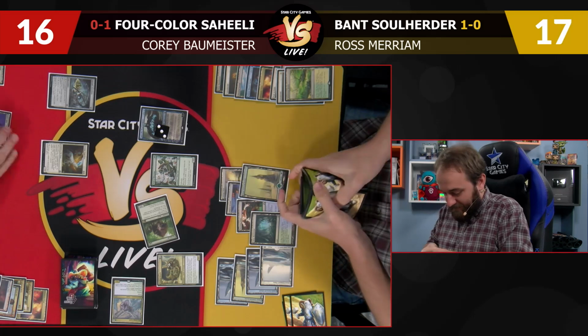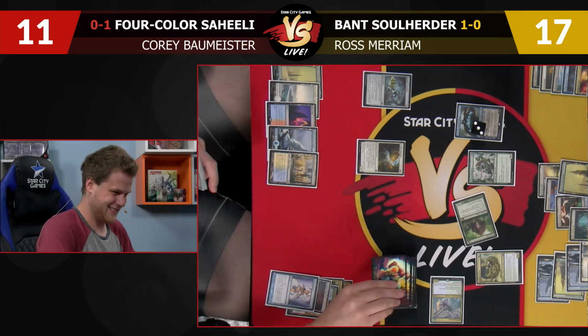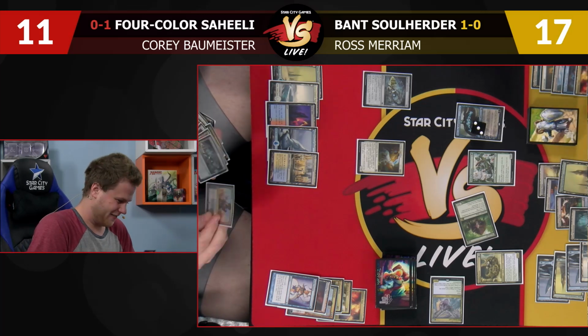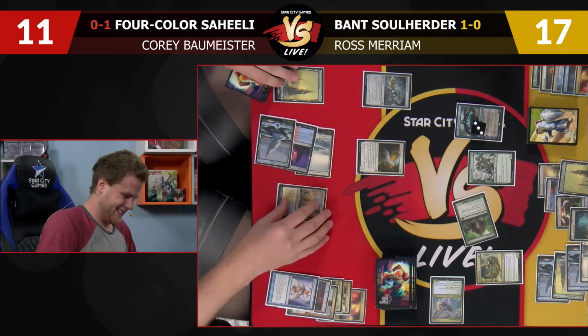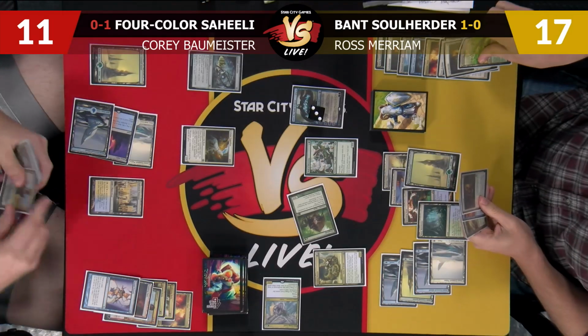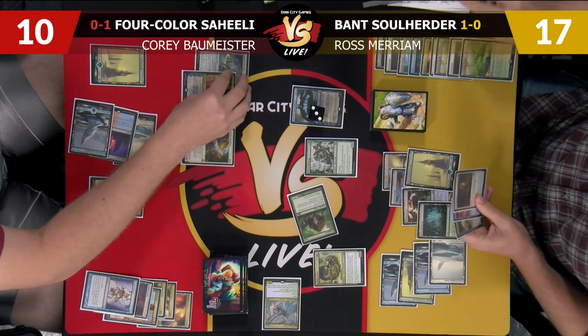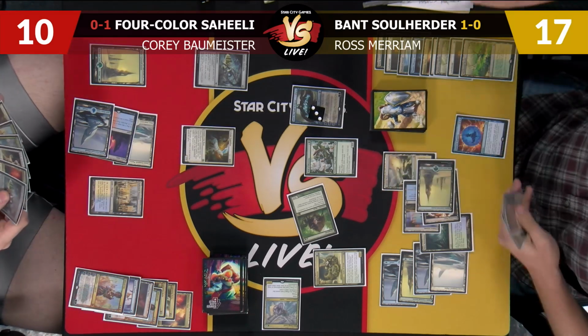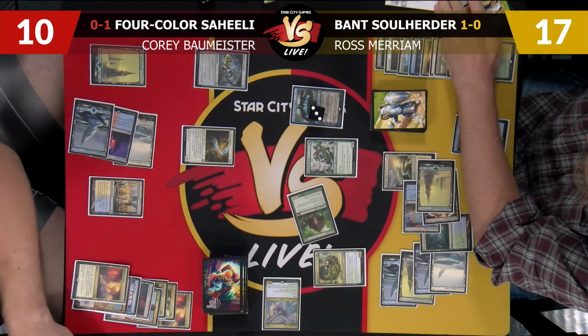How good's your hand? I mean, I just drew 2 extra cards and then brainstormed. I saw 6 cards. How good do you think it is? It's probably pretty good. 17 for me, 11 for you. All right, I'll take a pain down to 10. Yep. Saheeli Rai. Force of Negation. Okay. I will go to 9.